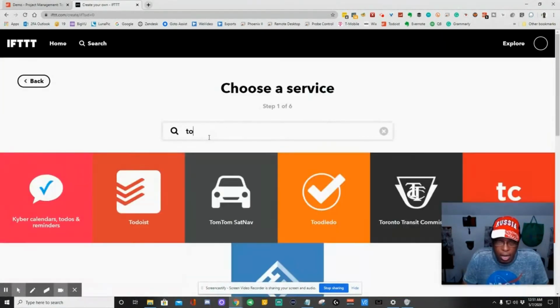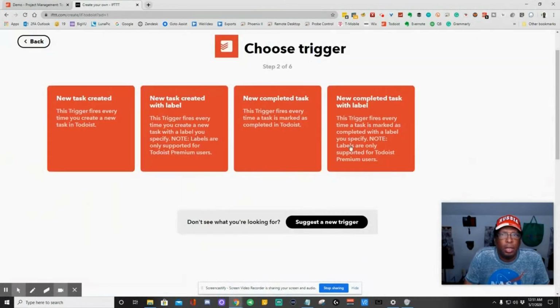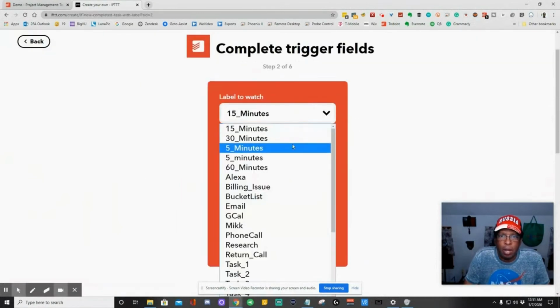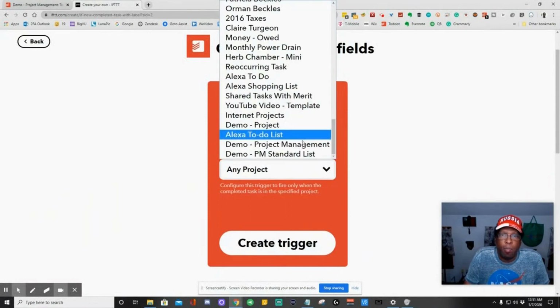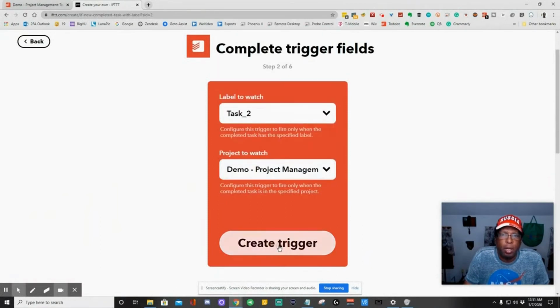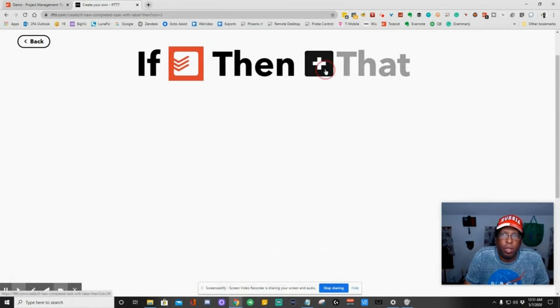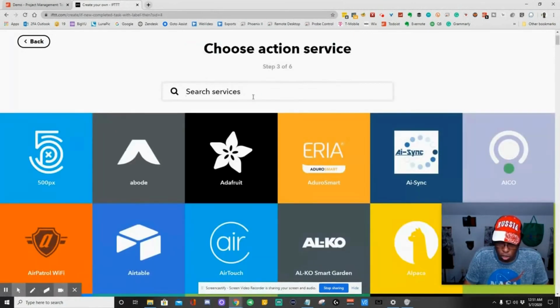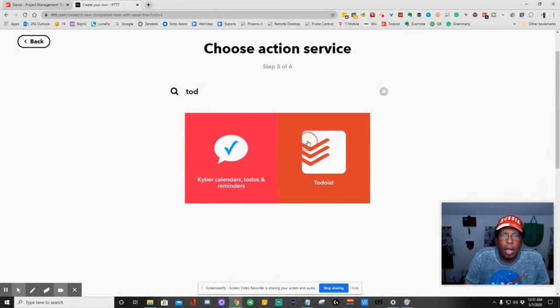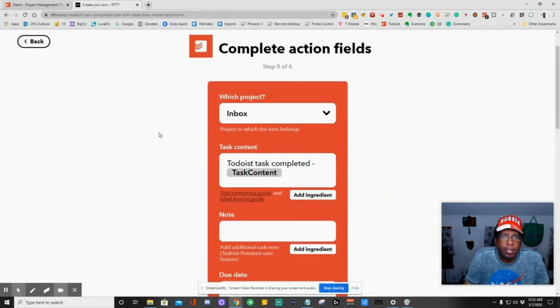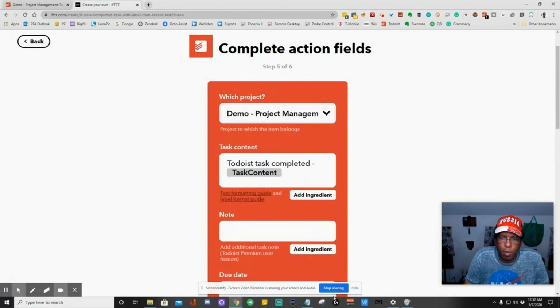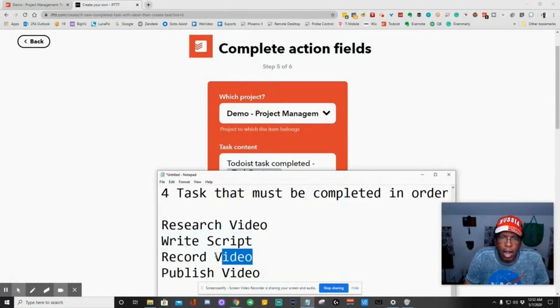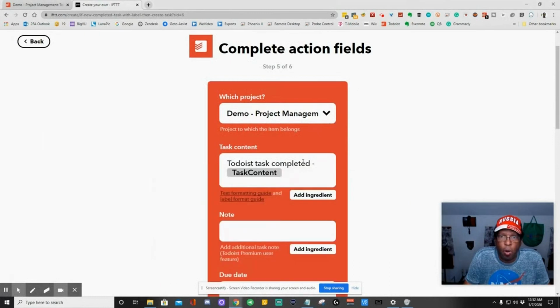Well, when in Todoist, a task is complete with task 2 in Project Management. What should I do? You should go into Todoist and create a task in Project Management. And that's going to be the third item, which is record.